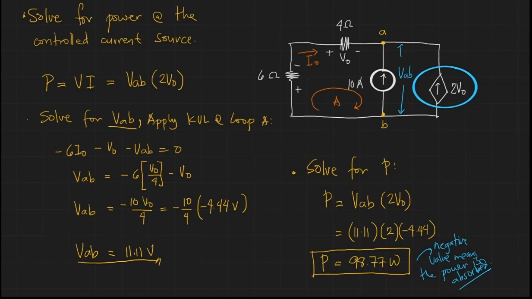So we just have to treat the dependent sources as another parameter within the equation and just relate it to whatever variables it is related or dependent to. So that is the concept of using the voltage and current dependent sources in a circuit.